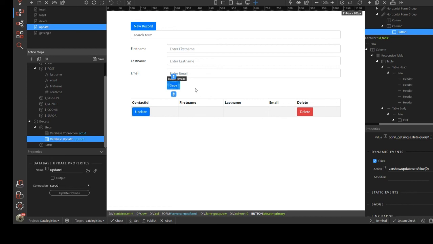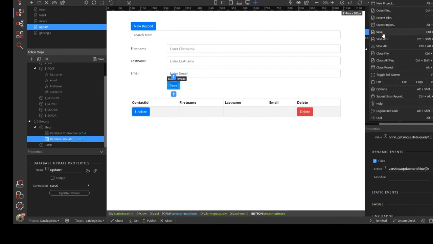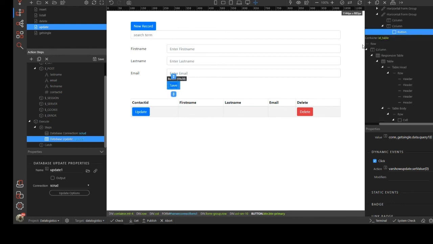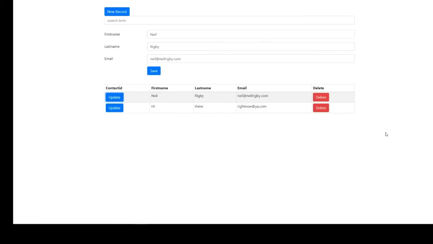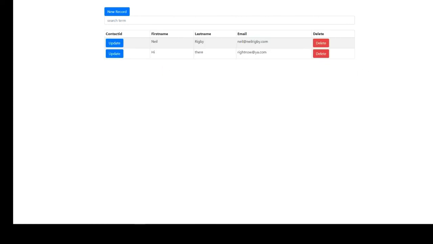So what I'm saying is when we hit save, it's going to do that server action. It's going to send that information back to the server, rewrite that record, match on the contact ID, and at the same time, it's going to hide this column. So there's our record. And when we save it, you'll see that it closes that again.